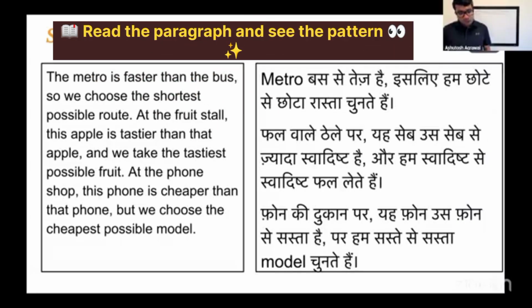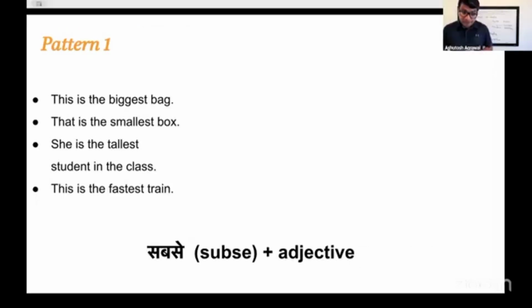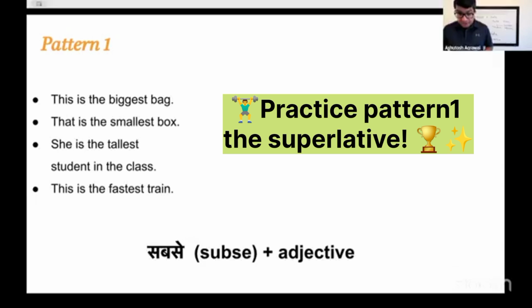Your goal right now is to read the paragraph. For those of you who can read Devanagari, I want you to read Devanagari. And for those of you who are more comfortable in English or Romanagari, you can read right now just the English paragraph and see the pattern. What do you think is different than the previous classes? Okay, so that part you will see shortly.